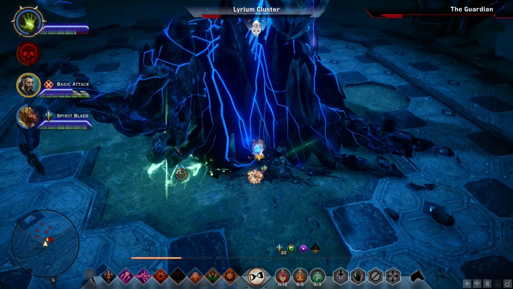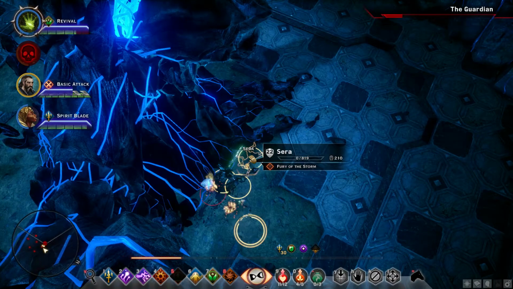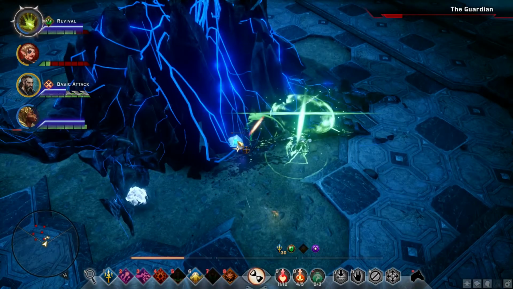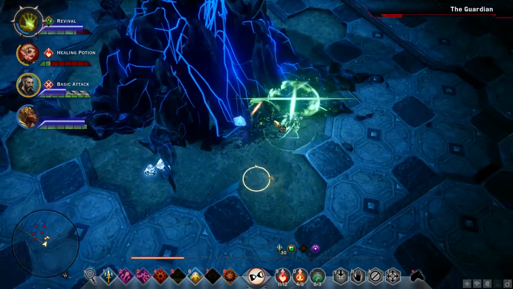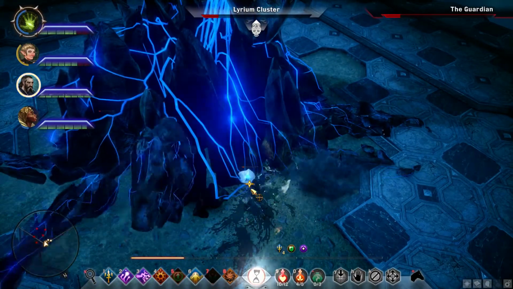Okay, where is she? Seriously. Oh, there you are. Perfect. She's back from being down. Now then, as soon as you get up, use your healing potion. We've almost beaten this guy. We've handled worse. Remember, Corypheus?